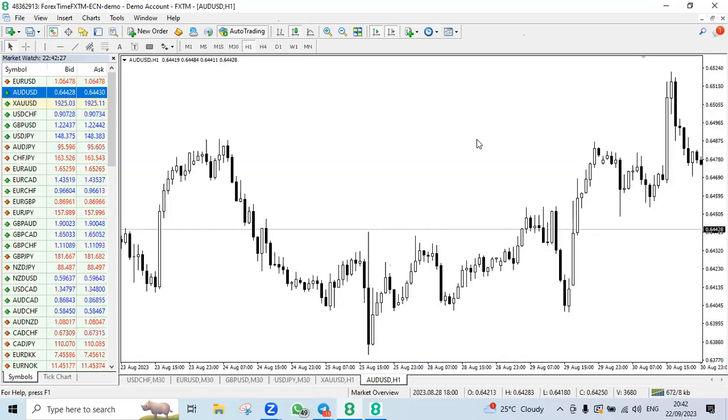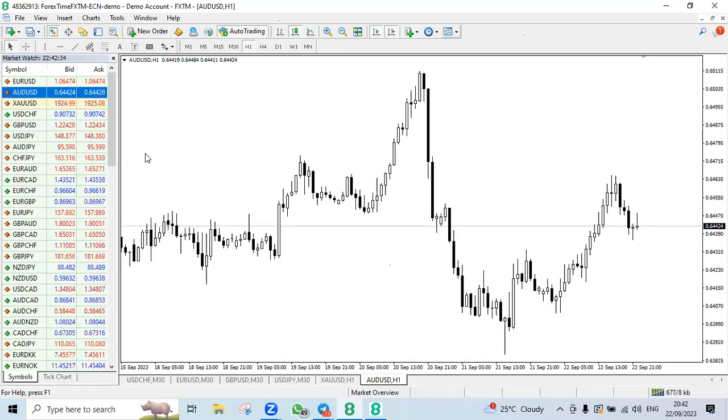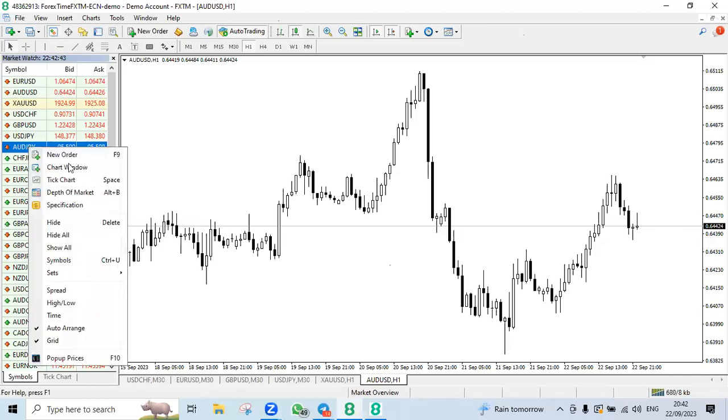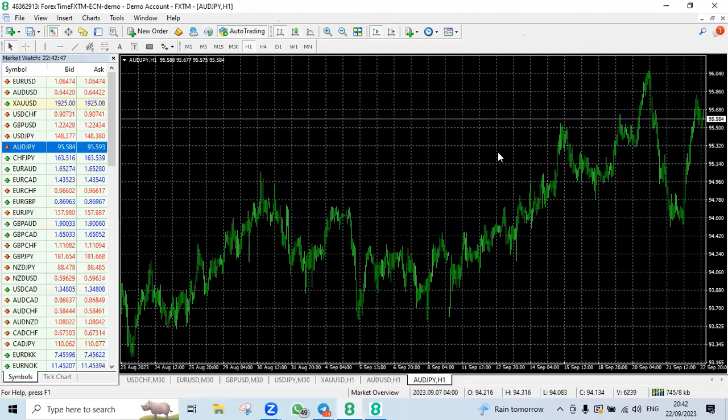But there's a way you can also do it so that subsequent ones will show this one. Look at it again. I'll take it again. Let's click on odd JPY. If I click on odd JPY, it will still appear like this. Now, I don't want it to appear like this, I want it to appear as my favorites. What do I do now? See what I'm going to do. Watch.